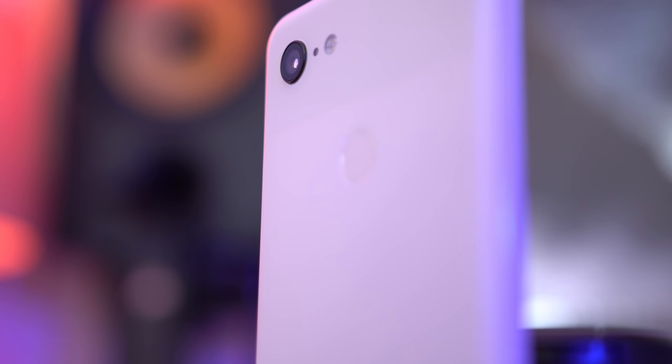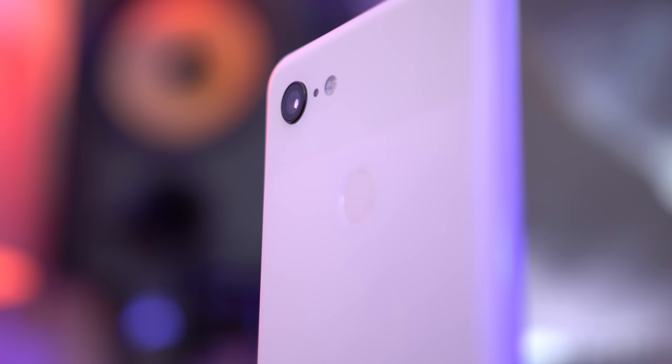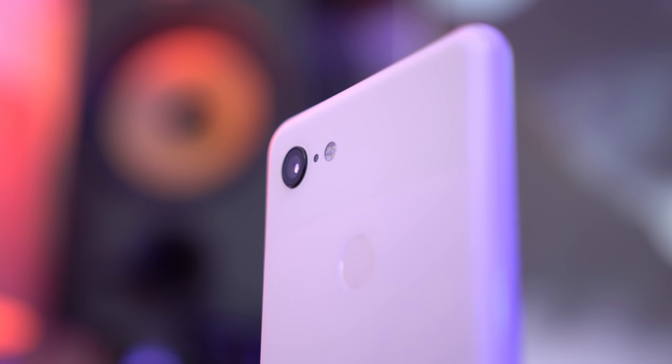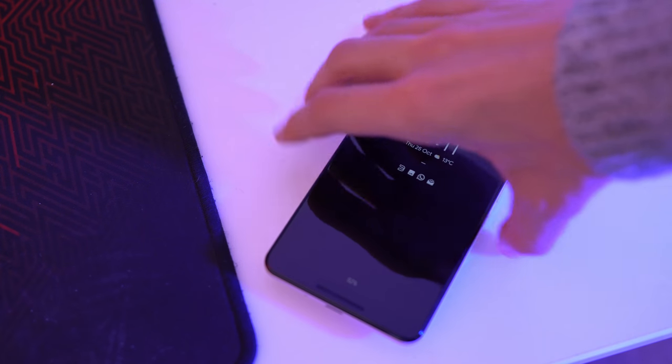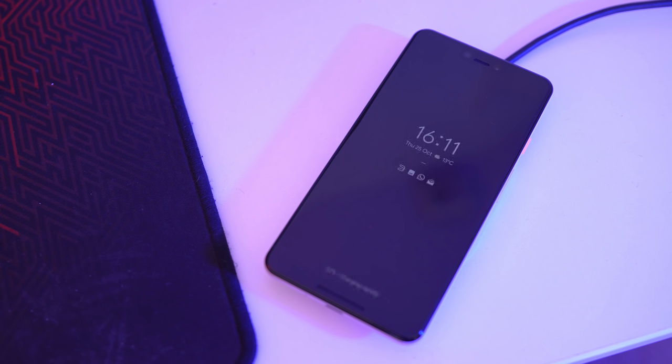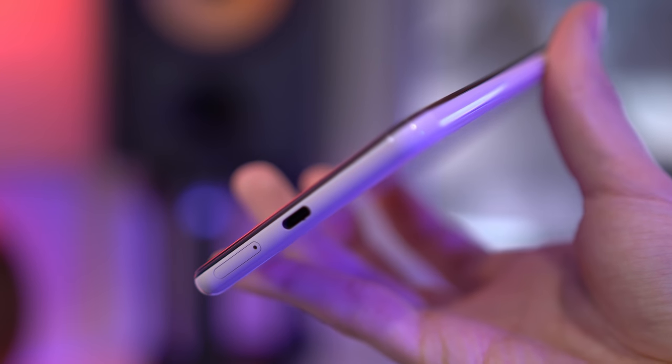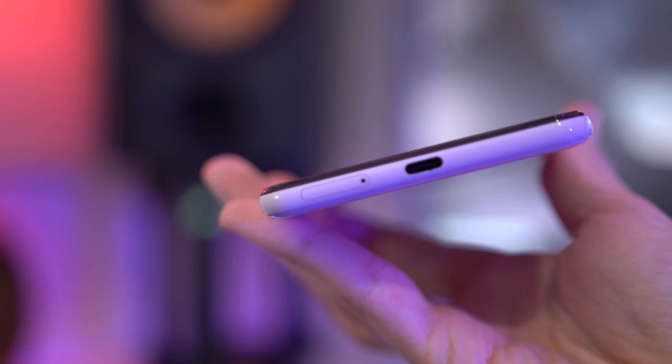The fingerprint reader is located in the same handy spot right in the middle of the phone, and thanks to the glassy back, wireless charging is now present and correct. Cable lovers will of course be able to use a single USB-C on the underside, but as sadly commonplace these days, both the headphone jack and micro SD ports are completely absent. My main conclusion with the design is that it is a small step forward.